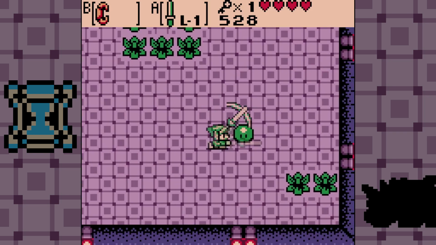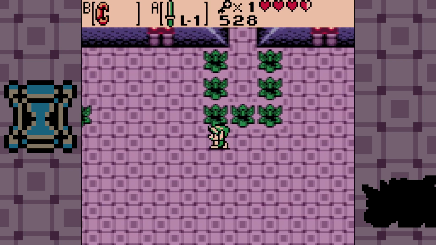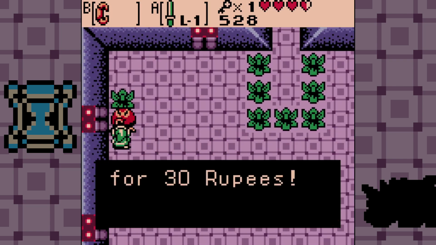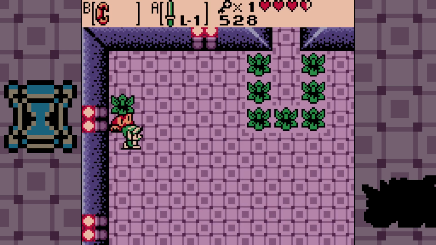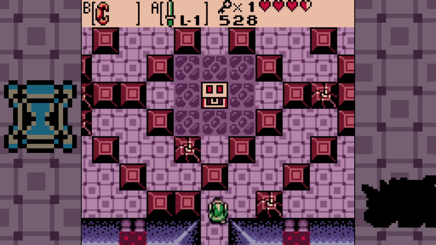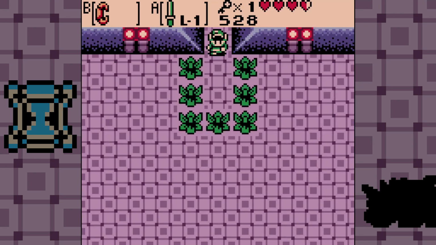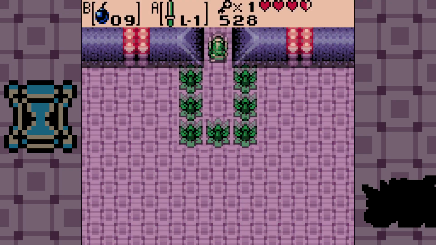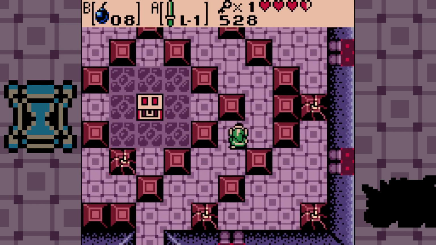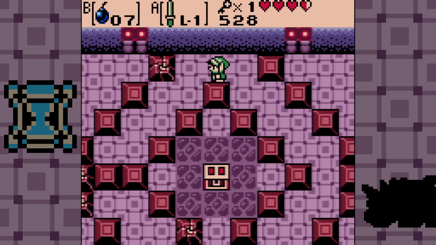Take care of the ropes, take care of the Zols. And over here, we'll find a business scrub who is selling 10 bombs for 30 rupees. I don't need those right now, but the reason why he is there is because this is a timed room. And there's a required key in the center. So, let's get out our bombs and quickly begin the task of bombing out a path to that chest. If you take too long, the chest will vanish.